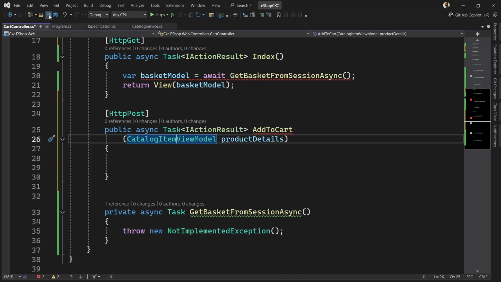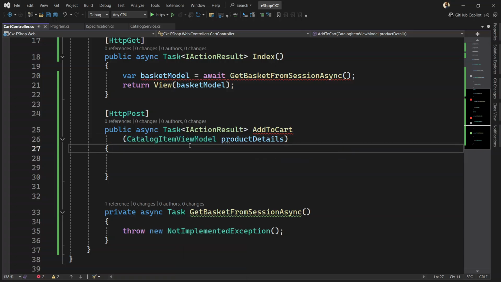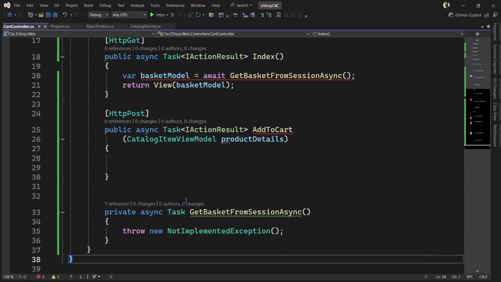So back to our controller. Hopefully you are able to follow along with me. There is so much back and forth. The reason is that there are so many connected pieces, and if we do not create one piece, IntelliSense won't be providing much detail.